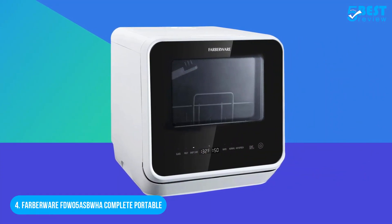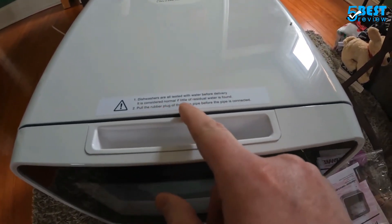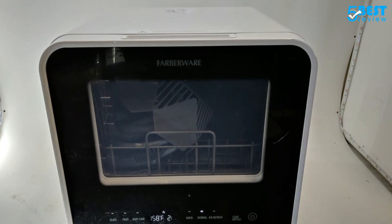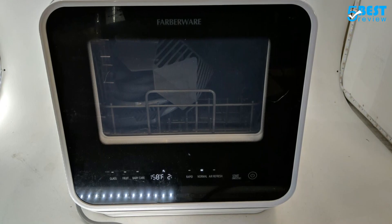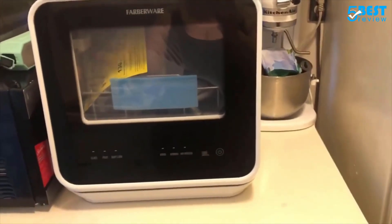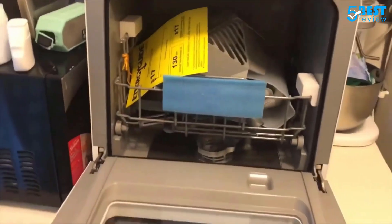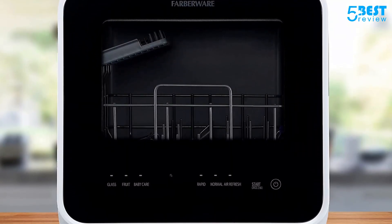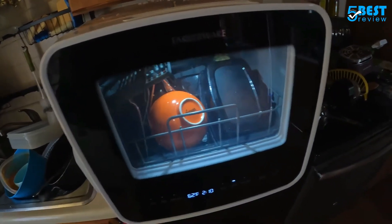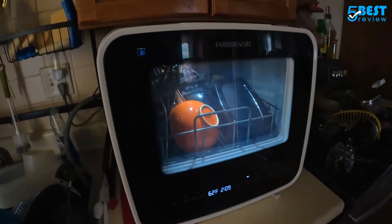Number 4: Farberware FDW5 Complete Portable. The Farberware FDW5 Complete Portable is incredibly versatile. If you don't want to hook up the appliance to your faucet, you don't have to. Instead, you can fill up this dishwasher's 5L built-in water tank before running a cycle. You'll still need the drain hose in the sink, but your faucet will be free to use. Alternatively, you can move the entire unit away from the kitchen sink and put the drain hose in a bucket or container of over 5L to catch the dirty water. Its tinted glass door lets you look in and see what's happening as the cycle progresses. The countertop dishwasher also has LED controls, an automatic water level indicator, and 5 wash settings, including a rapid process that takes 40 minutes to clean your dishes.